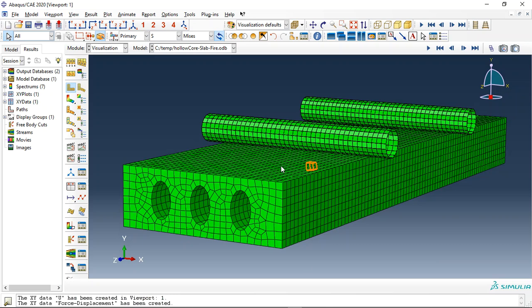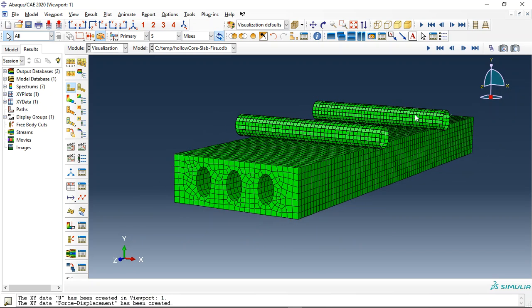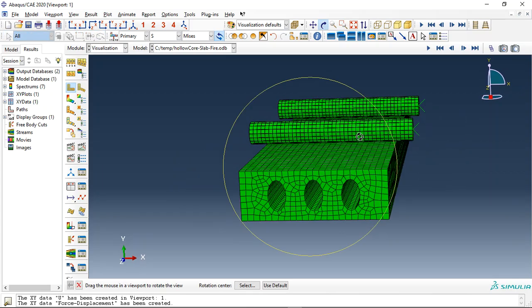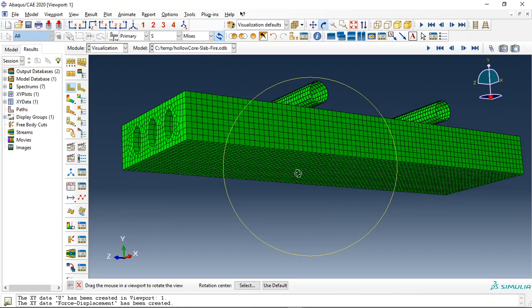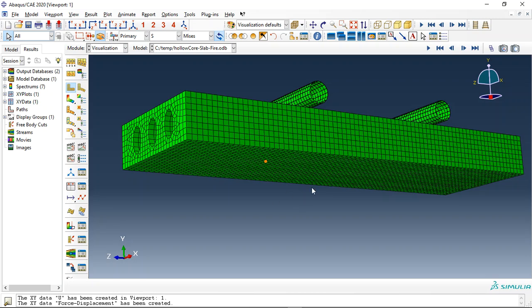Today I did a model of the 4-point bending and at the same time fire analysis with direct method of a hollow concrete slab here. You can see these are the rigid body to consider the 4-point bending, and this is the hollow concrete. We apply fire load on the bottom surface as the convection, conduction, and radiation.